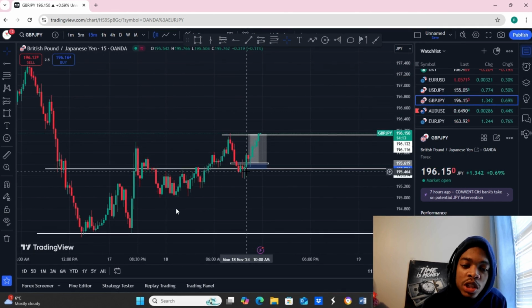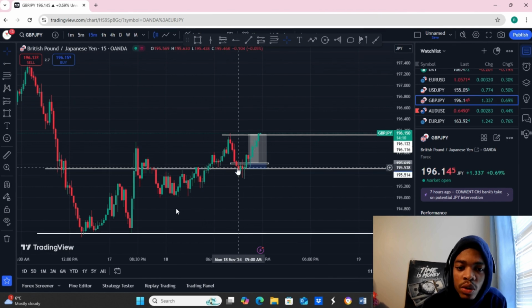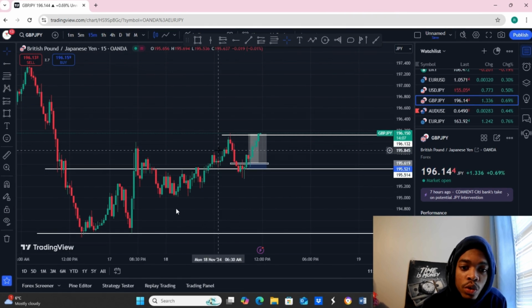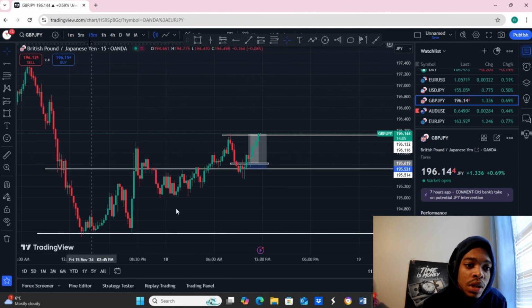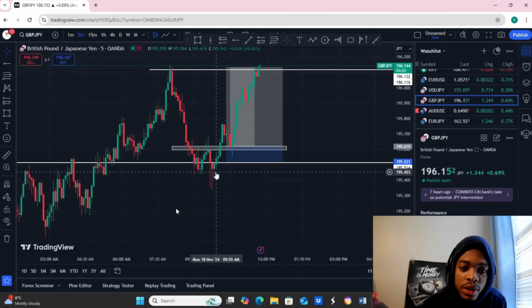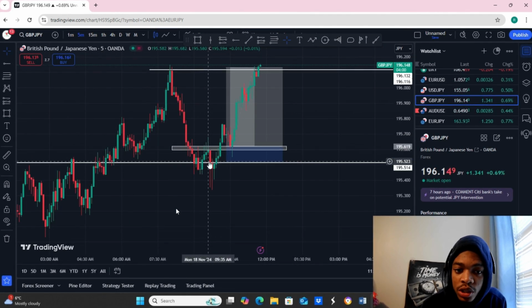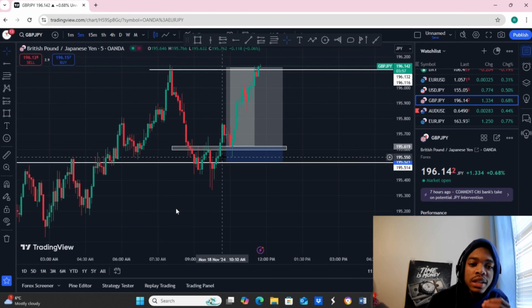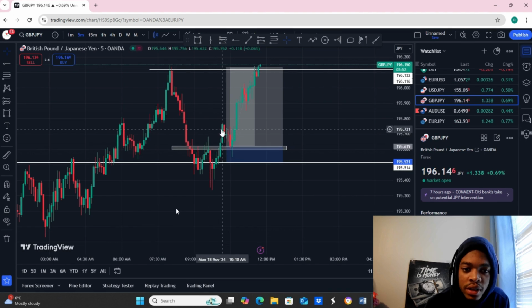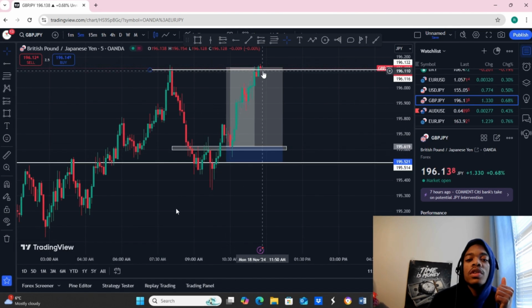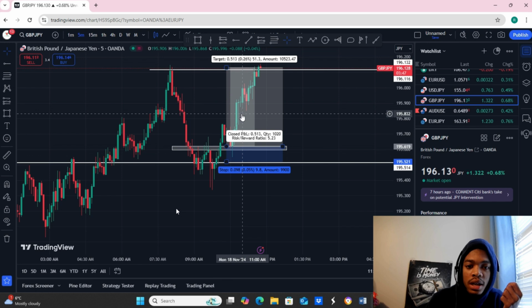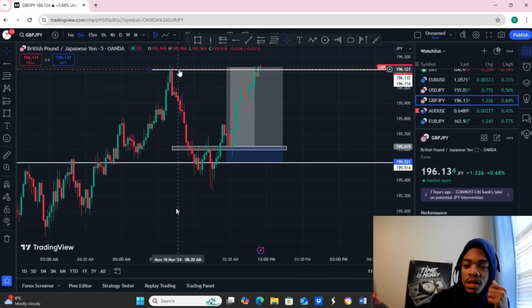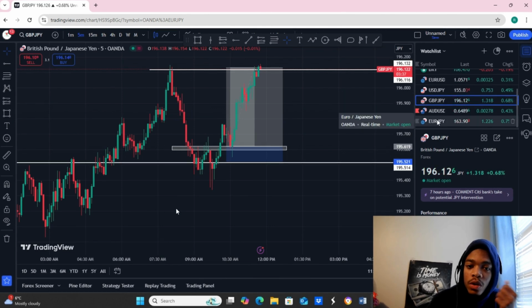Retest right here, we had multiple wick rejections, but definitely I would not take the trade from this area. I would look to trade it from here, because if you scroll to our 5 minute, you realize that we had a classic double bottom formation, which is good, but I like to take the retest trade because it gives more higher confluences. So we had a break of structure right here, a retest, and then from there all of this move to the upside was created, and we could have caught a 1 to 5 from this, targeting this key area right here.